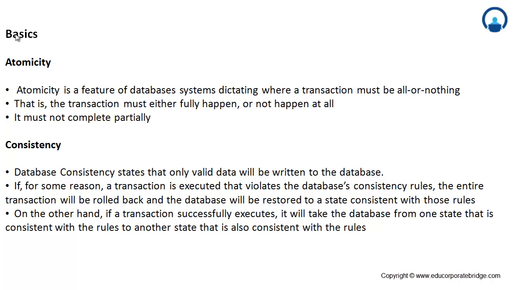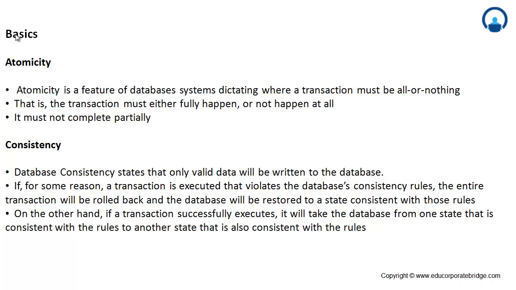Now, consistency also we will learn by example. Consider the previous example where we are transferring the balance from account A to account B. There are two logical cases. Consider the first case where our transaction crashes. Suppose I am moving 500 rupees from account A to account B and suddenly in between our transaction crashes. So account A is deducted but account B is not credited. So data is not consistent. That means both sides are not balanced. In this case, consistency assures us that our data will be consistent by rolling back the changes.